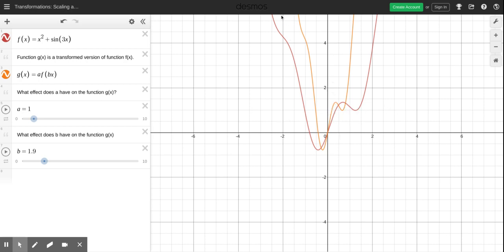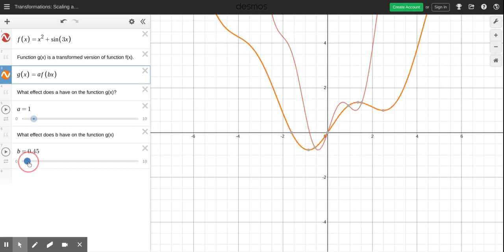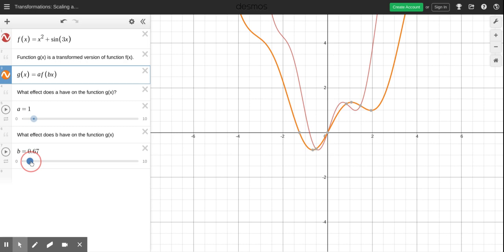It looks kind of like, especially if you look over here, oh man, it's stretched it out, like this kind of stretching up. But we can see here that from these points, they have the same output. The height of that little peak there, we can do it with this little dip here, is the same. They both have the same height. It didn't affect it vertically at all. It only squished it in. Now, if I bring this less than 1, you see that it starts to stretch our graph out. Okay, really nice and kind of a cool way to think of this. So bring it back to 1.